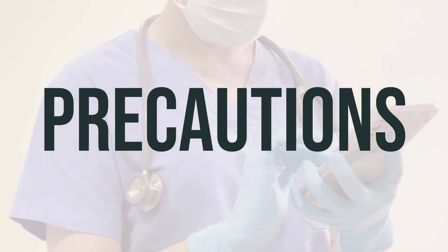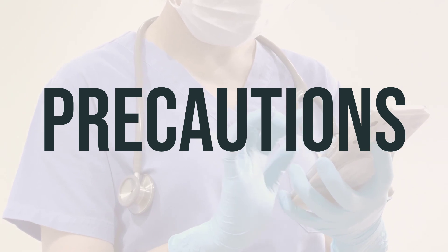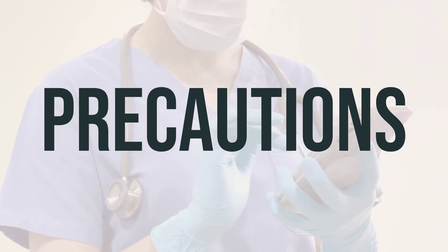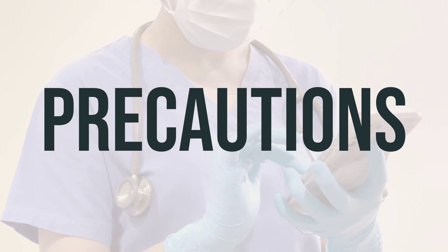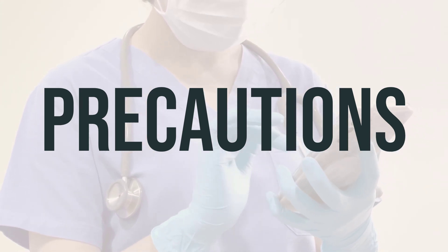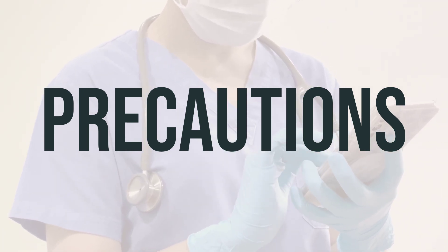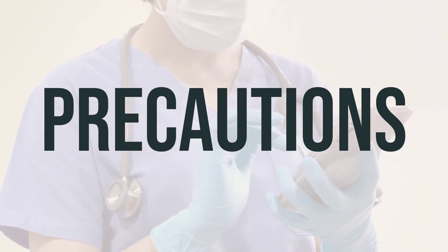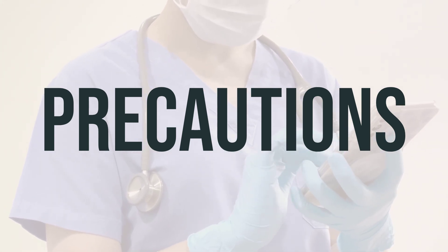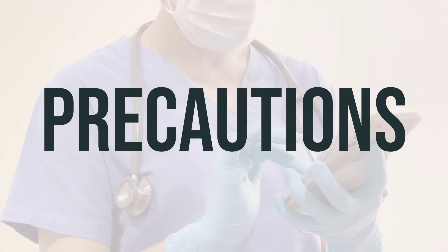It's also important to provide your medical history to your doctor or pharmacist, especially if you have had recent infections, blood or bone marrow problems, seizures, certain brain or nerve disorders, cancer, heart disease, or lupus. Adalimumab can increase your risk of getting infections or make current infections worse, so it's important to avoid contact with anyone who has a contagious infection. Additionally, inform your healthcare professional before getting any vaccinations and avoid contact with people who have recently received live vaccines. To reduce the risk of injury, use caution with sharp objects and avoid activities that may cause injury, such as contact sports. Before undergoing any surgery, make sure to inform your doctor or dentist about all the medications and products you are using. Older adults may be at a higher risk for infections and cancer while using this medication.